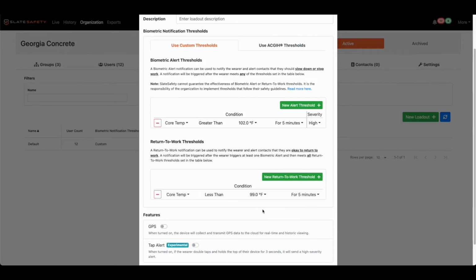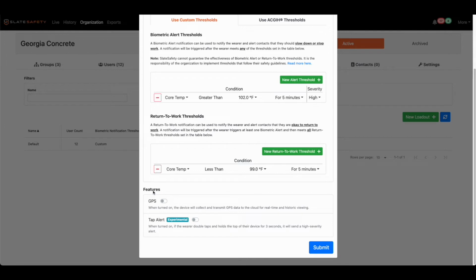At the bottom of this loadout, we can choose different features to enable or disable. The two shown here are GPS and tap alert. If GPS is enabled, then any band worn by a user with this loadout will attempt to gather GPS data. One thing to note is that GPS data is typically only collected outside.